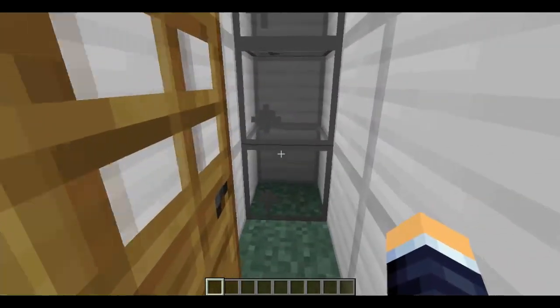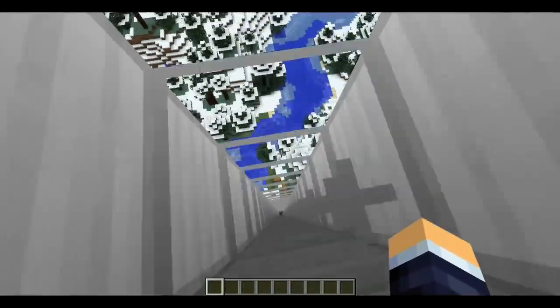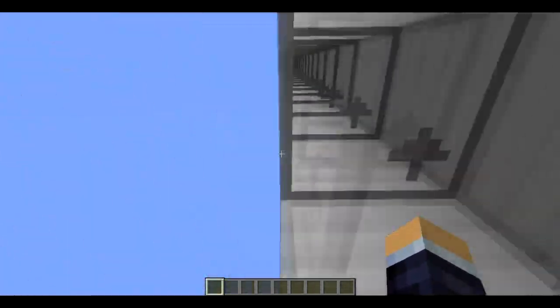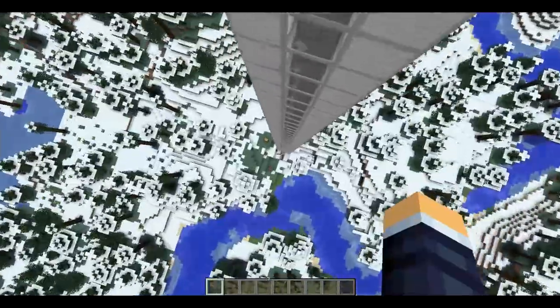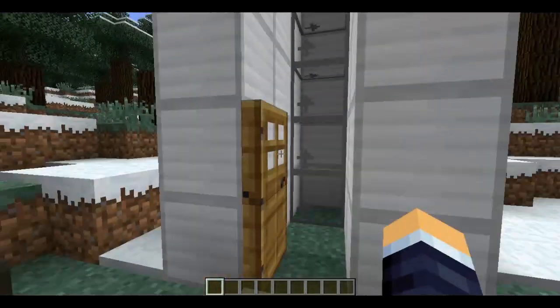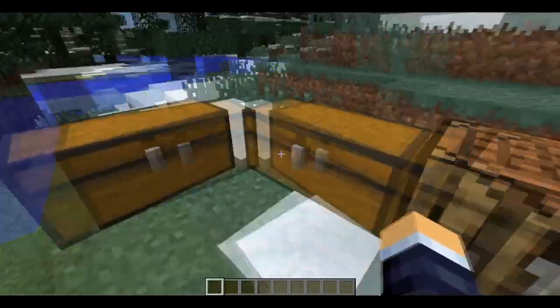So what you do is you just walk into it, and boom, you start going up and up and up, and then up and up and up until you fall out. I'm just kidding, you don't fall out unless you jump out. And of course these are the up ones. If you wanna go down, we'll get to that later.